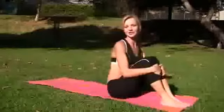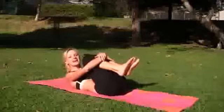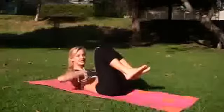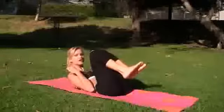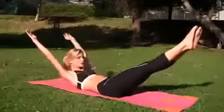Let's do double leg stretches. So get on the ground. Hug your knees so they're in. And remember, shoulder blades are off the ground. The bottom of the shoulder blades can touch the ground, but your shoulders are off the ground. And on one, extend your arms and your legs forward without dropping your shoulders.